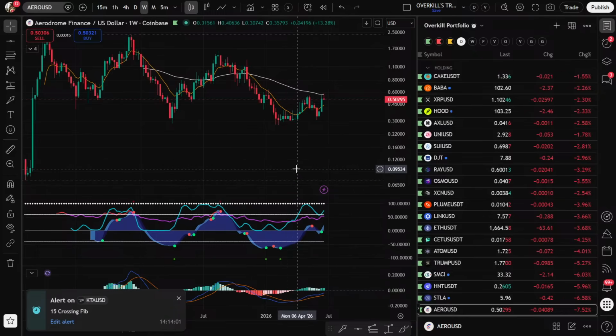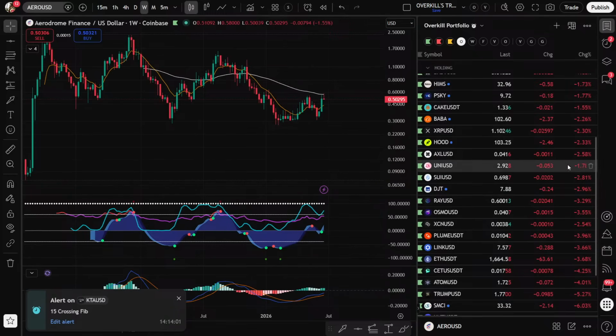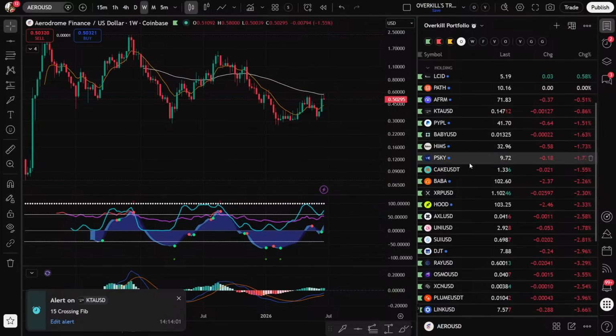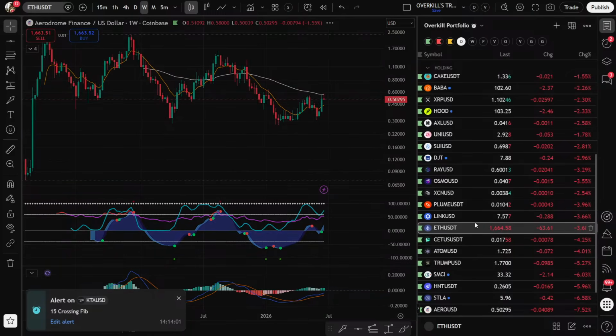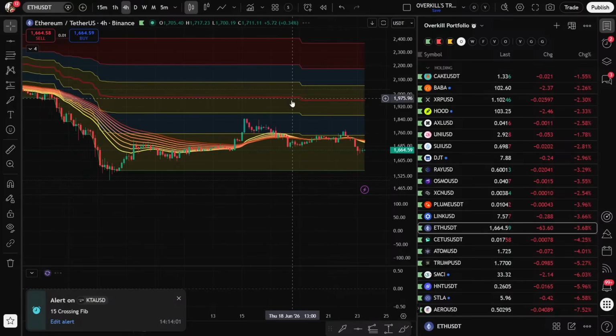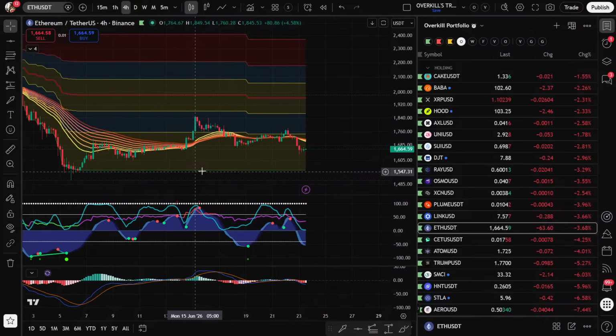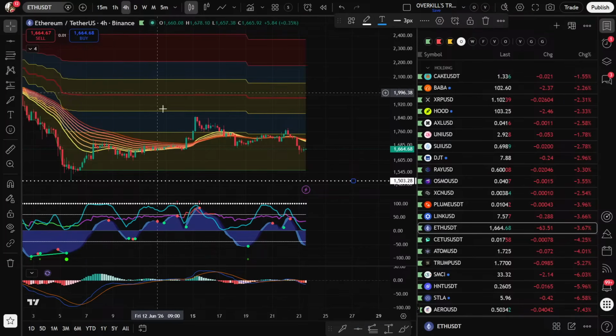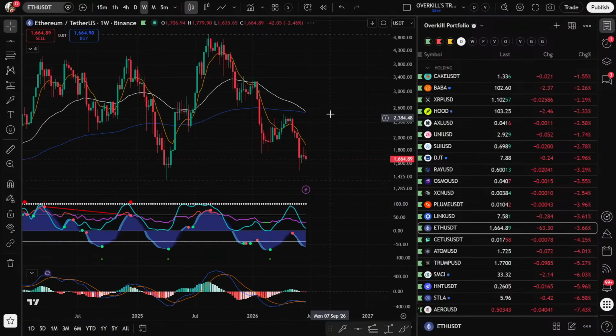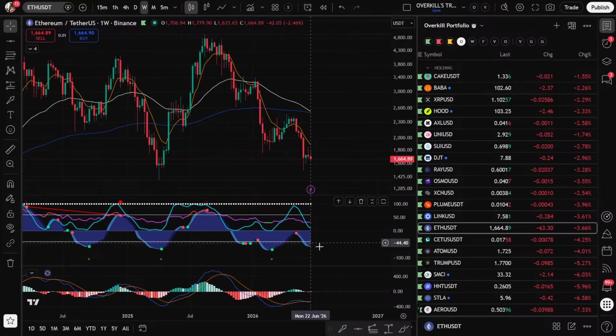In crypto here, again, crypto pulled back a little bit today. You got names like Uniswap down 2%. What's Ethereum down today? Ethereum's down 3%. But most of these names, if I look at the 4-hour chart, look where we were 2 weeks ago, guys. 2 weeks ago, we were at $1,400, $1,500 down here. So we're sitting at a higher place than we were. We haven't broken our support level from 2 weeks ago down there at 1,500. Up above 1,500, I still really like Ethereum. I think days like today are great opportunities to add to crypto positions, if you're wanting to buy in the red. But ultimately, for names like Ethereum, we just want to see the signal.